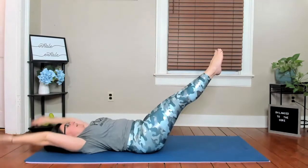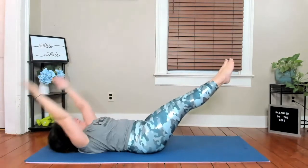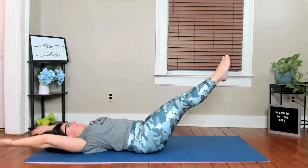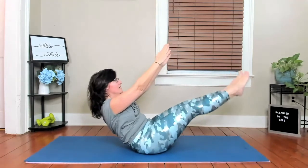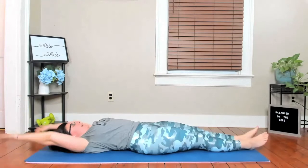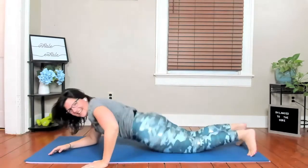Roll it down through that ab curl. Up. One more. And then just the legs. 3, 2, 1, and everything down. Good job. Turn to your stomach. Only going to go 2 series there.